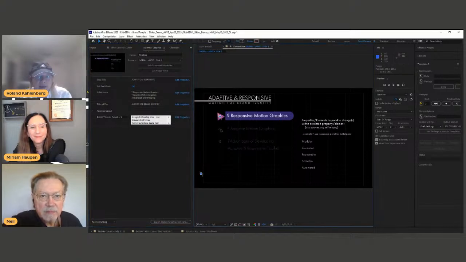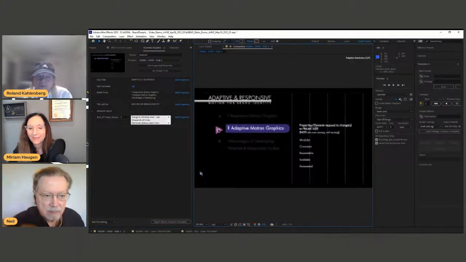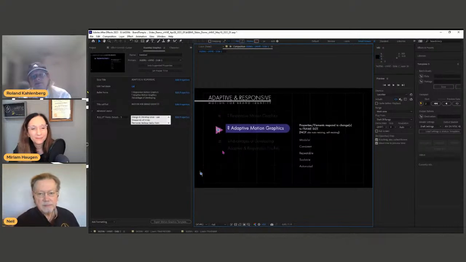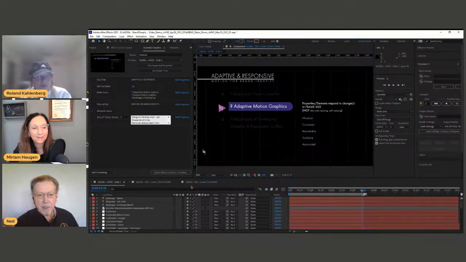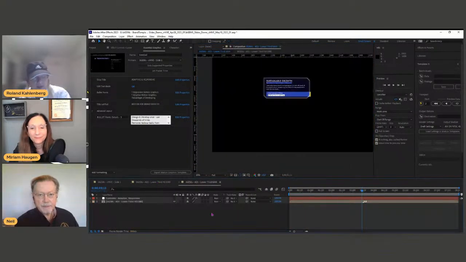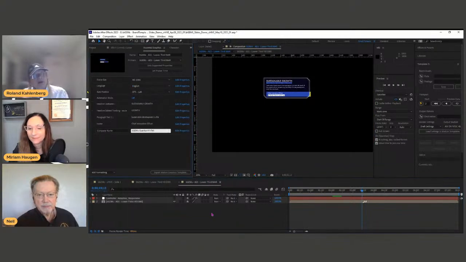And then we had a look at something called adaptive motion graphics. This one's pretty similar, except that with adaptive motion graphics, your motion graphics will actually adapt itself in terms of its sizing, its animation, based on the size of the frame it is in. Now, this is in After Effects, so everything is done automatically.